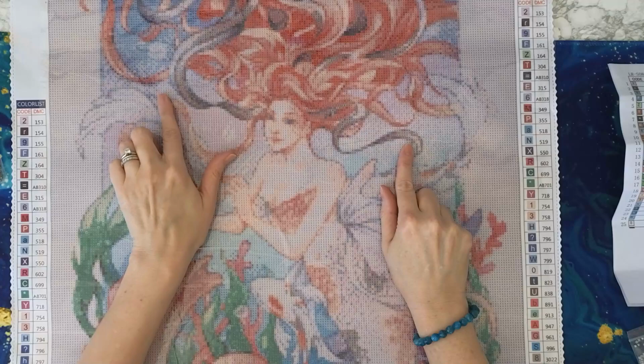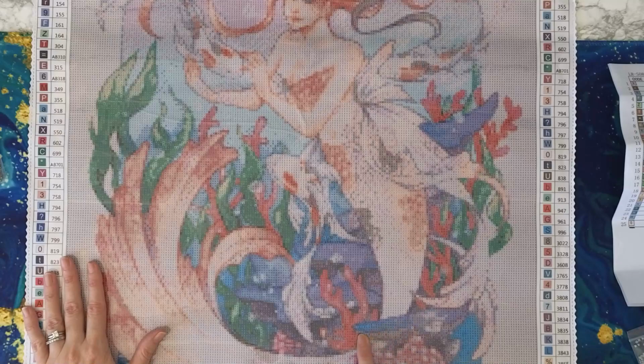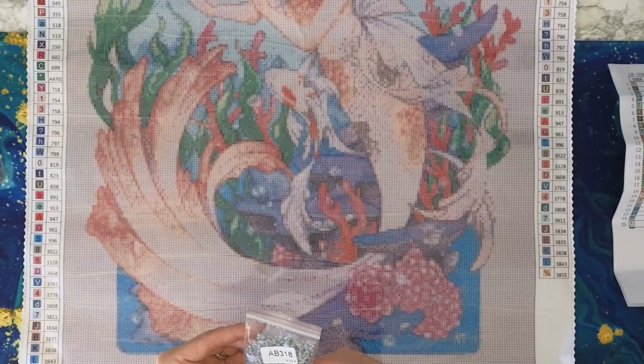There's also gray ABs right here, right here. There's some down here at the bottom near the base of her tail, and then in the very bottom down here. It's not very often you see that really pretty gray AB. I really like that. Okay.